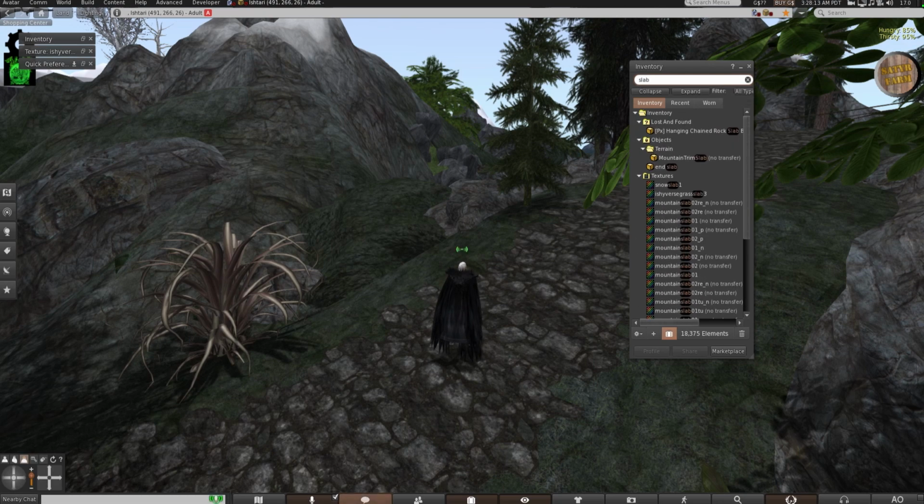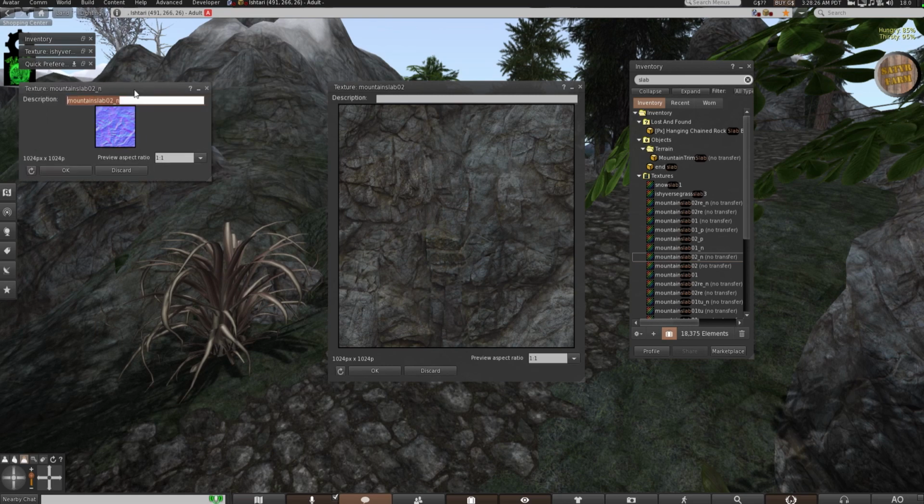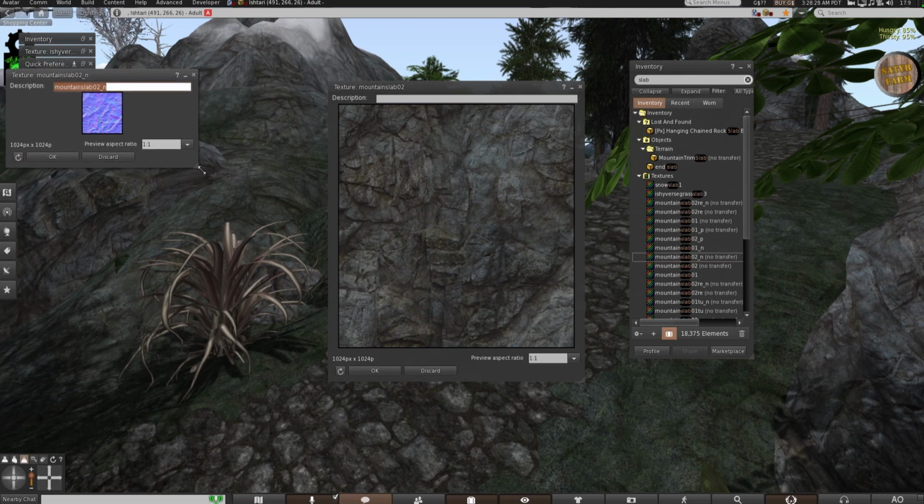So usually I like to keep the small secondary window for my searches. That way I can stay in the general area of what I'm pulling out on the other inventory list. We're going to take slab 2 and the normal. Shrink them down. Let's move them over here for now.